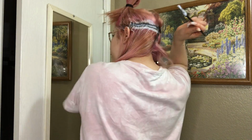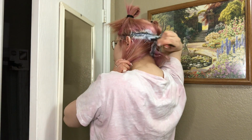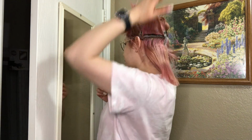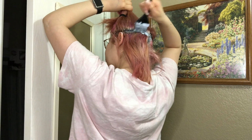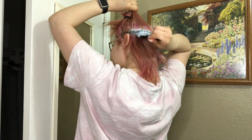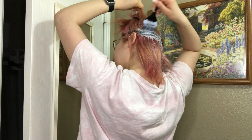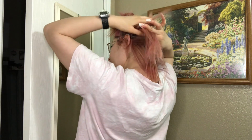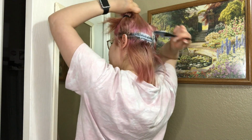I am not trying to overlap it or anything. I'm literally trying to just apply it on that area without bringing it down as much because I don't want to damage the rest of my hair. If you already saw my video where I bleached my hair 4 times, my hair has been bleached so many times that I'm not about to bring the bleach down. Plus, if you're retouching your bleached hair, you really shouldn't overlap any bleach to begin with, no matter how damaged or little damage it is.